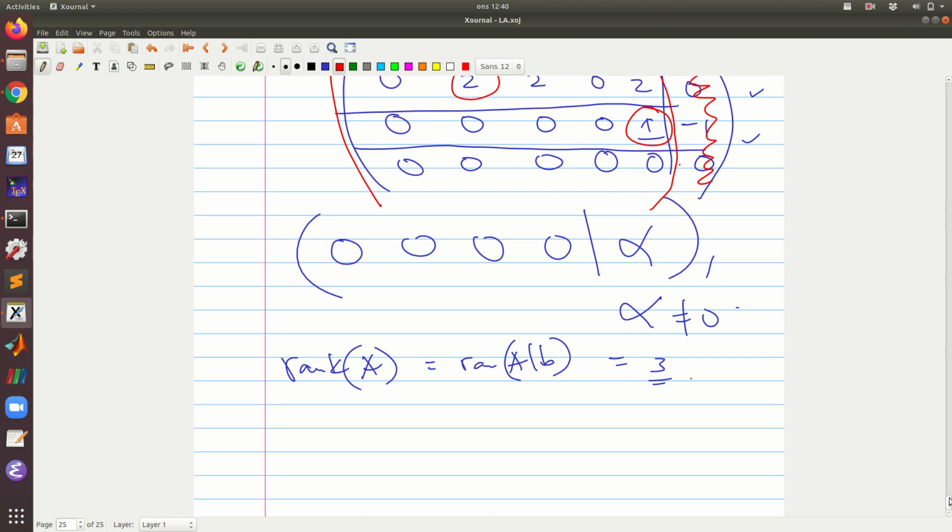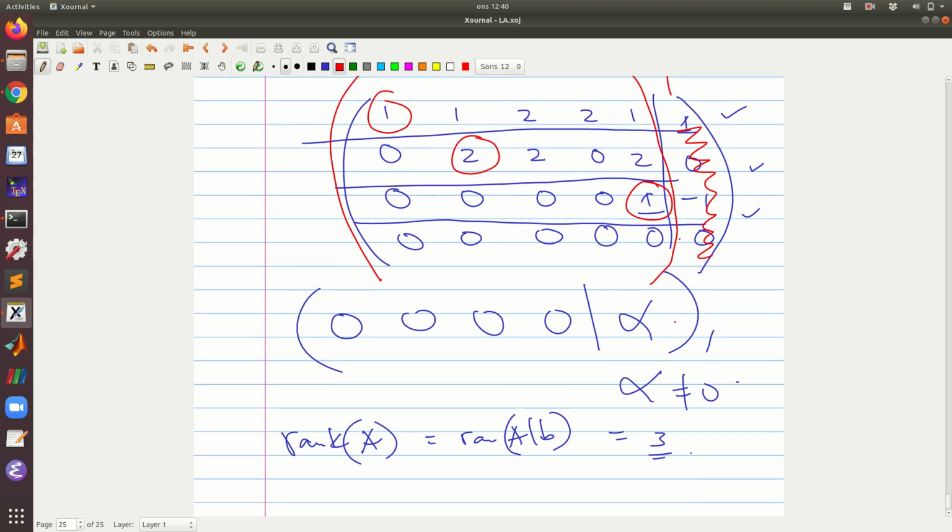So in future you could be asked to make modifications on some of these parameters such that the system is consistent, or what this parameter would be so that the system is not consistent, and so on. So just understand the idea here of when it is consistent and when it is non-consistent, and then you can always follow through the rest. Okay, all right, thank you so much.